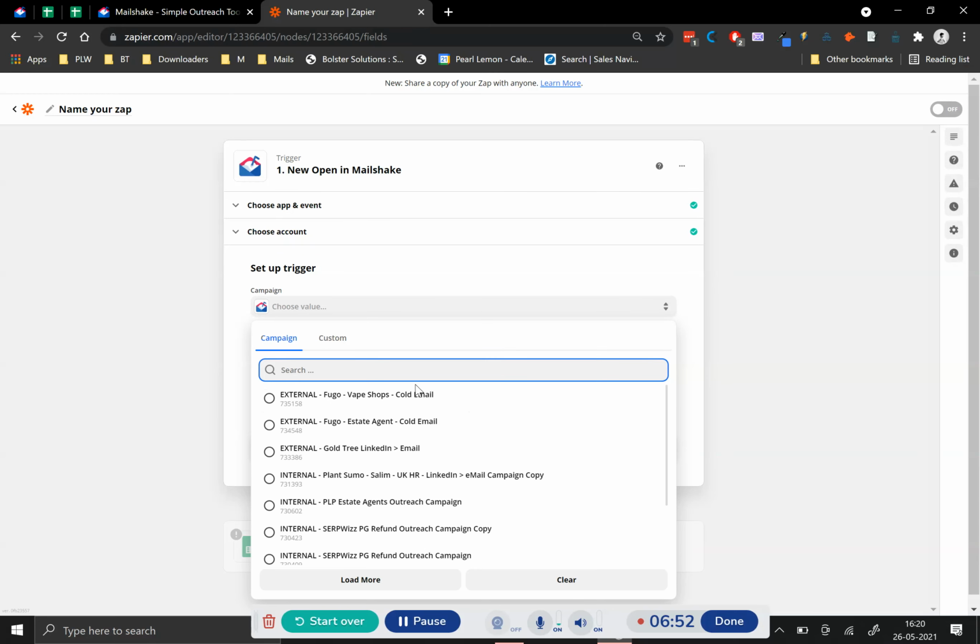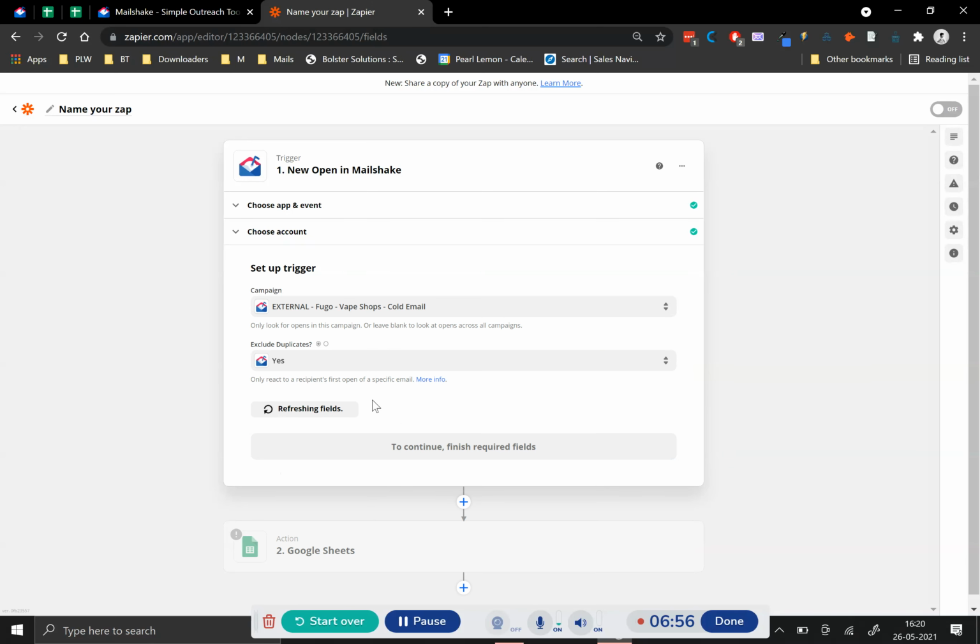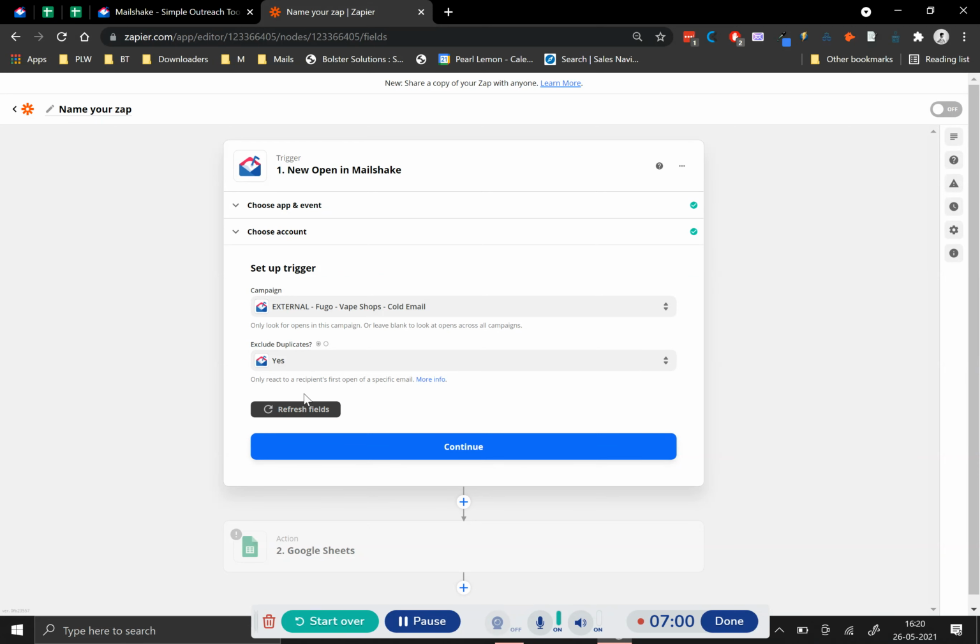Choose the campaign. In my case, it's vape stores. Exclude duplicates. What it does is just remove it if people open another sequence. It's a good thing to have.